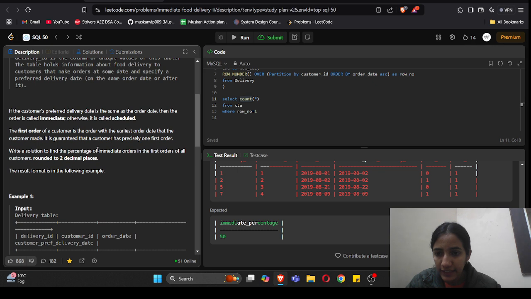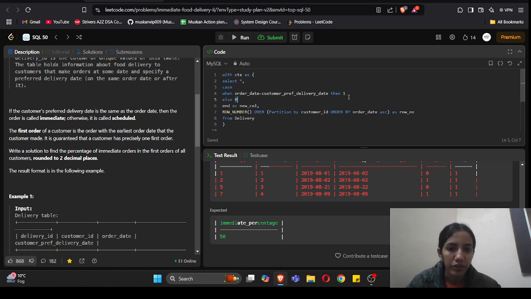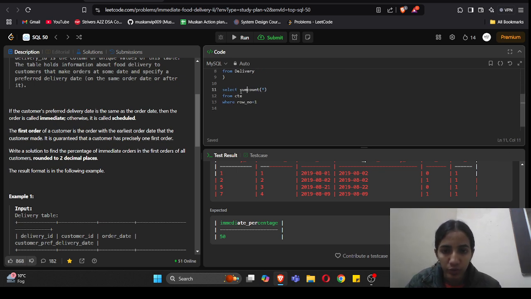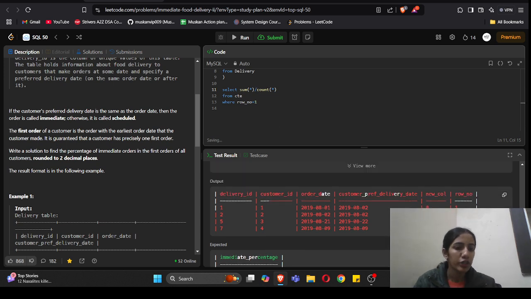Now the next thing is the percentage of the immediate order. The reason why I use 1 here, you will get the idea now. What I will do, I will just sum up all the rows. When you sum up 0 plus 1, the scheduled order will have no impact, and whenever you get an immediate order, it will be 1.